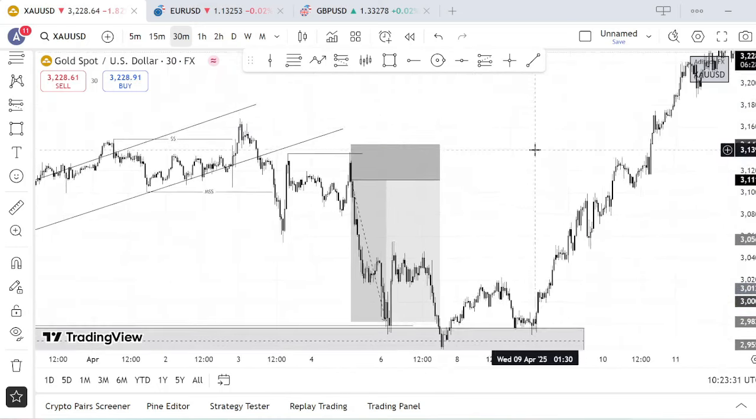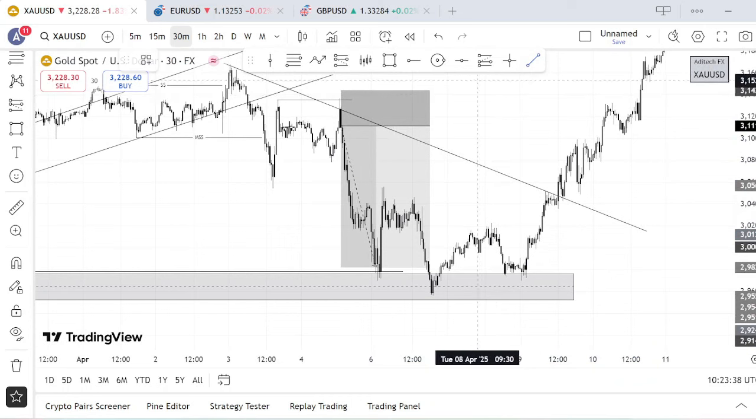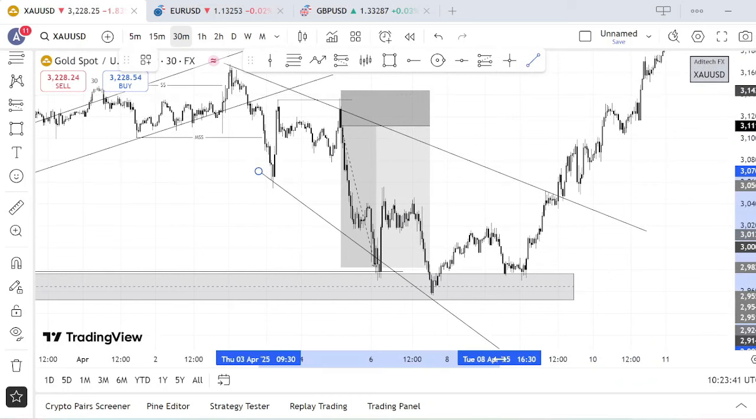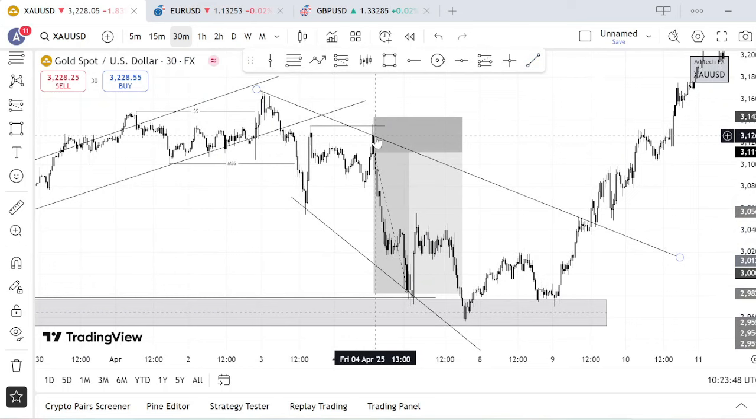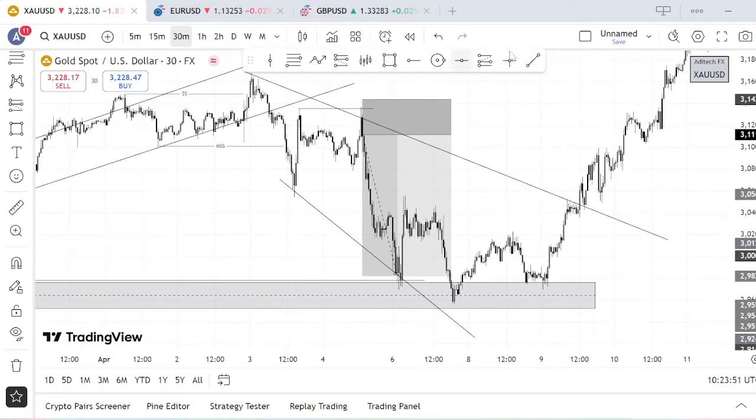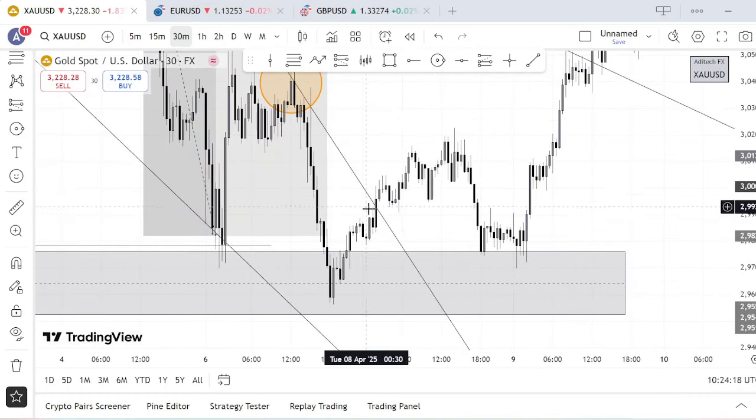So right from this point, we had another trend line strategy right here, right? Now if you notice, right after price gave a first touch and second touch right here, the trend again changed, right? The trend changed right from this point. So you simply pick your trend line again from that point, and we only need the first touch and the second touch, right? So this was the first touch again right here, and this was our second touch. Now we simply wait for price to break this falling wedge, and also a market structure shift.